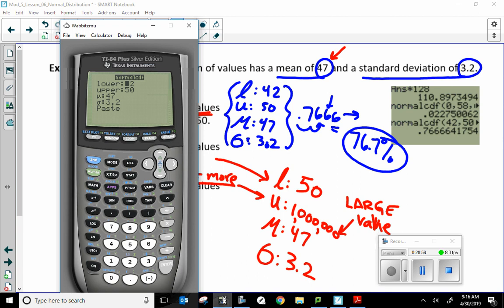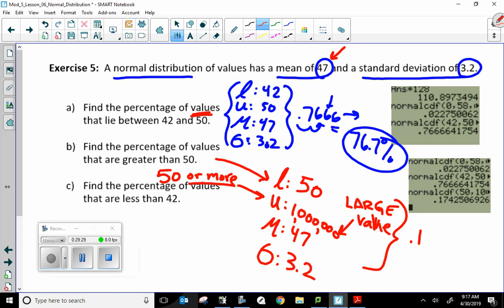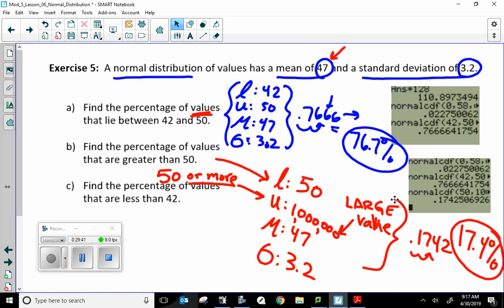All right? So, in a situation where they want a number of value or more, what percentage is this value more? Well, I don't know the top. So, pick an extraordinarily large number so that you cover any number that might be the highest value. And we're going to put a million. You can put 10,000, 100,000, whatever, as long as you cover that highest value. I mean, if the average was a million, you know, then maybe put a trillion, you know, because you're going to cover something a lot higher than the average. A lot higher. So, if I go to 2nd, distribution, normal CDF, which is 2, I'm going to start at 50, and I'm going to go to a million. 1, 1, 2, 3. 1, 2, 3. There it is. My mean and my standard deviation are the same. And if I paste that, hit enter, I have this value right here. Move this over. And that is roughly 0.1742. I slide that over twice, and I'm going to call that 17.4%. 17.4% of scores are greater than 50, 50 or more. They're greater than 50. Good.